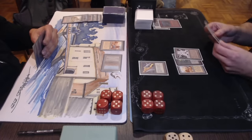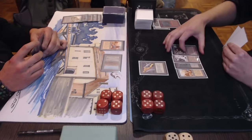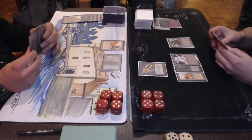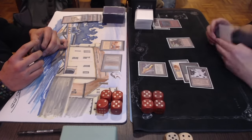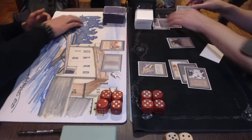So, do we now have four Savannah Lions already in the graveyards here? Well, one is exiled, actually. So, three in the graveyards. One is exiled. Here we see another Mishra's Factory. So, he could consider swinging in with the one factory, pumping it with the other. He's going to do something else, it seems. Tapping three here. Has to take a damage, of course, from the City of Brass. Exactly. Goes to 18. Oh, a Time Twister.